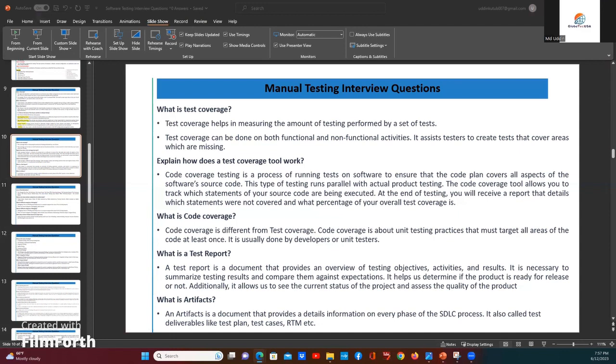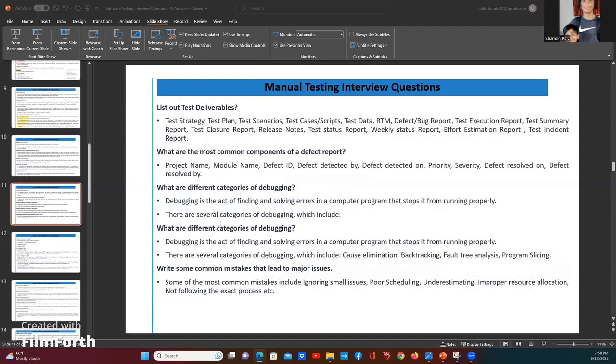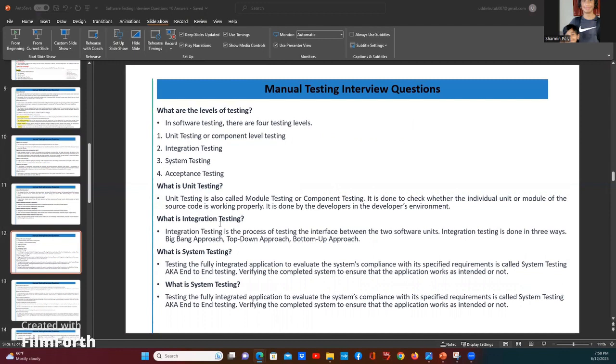Okay. So what are the levels of testing? This is the thing I get confused about: types of testing and levels of testing. It's not the same thing. Level and types of testing are different. Why confused? I don't see any confusion.